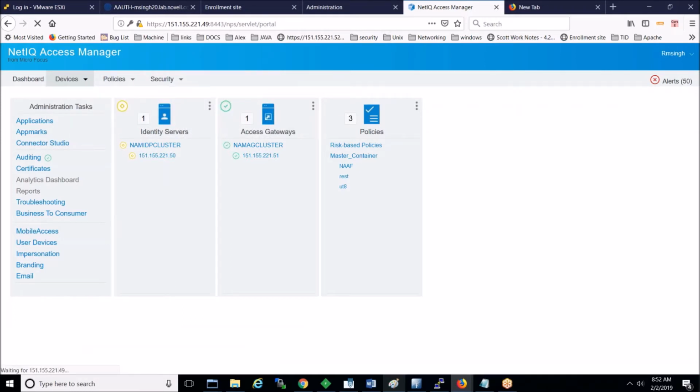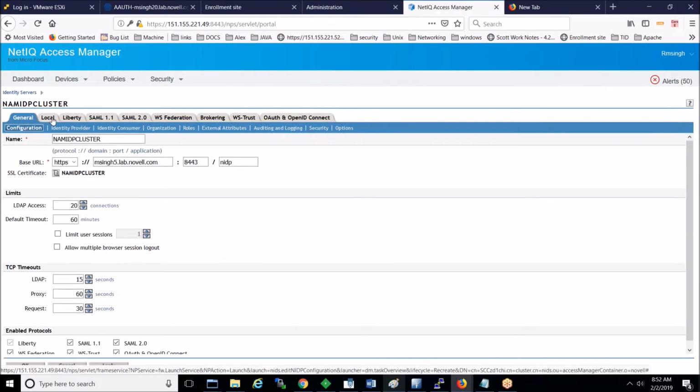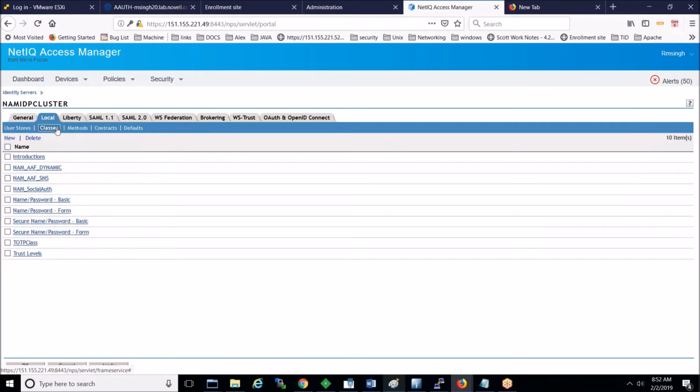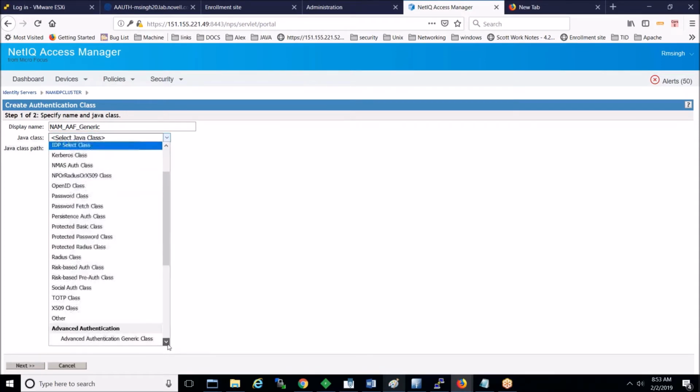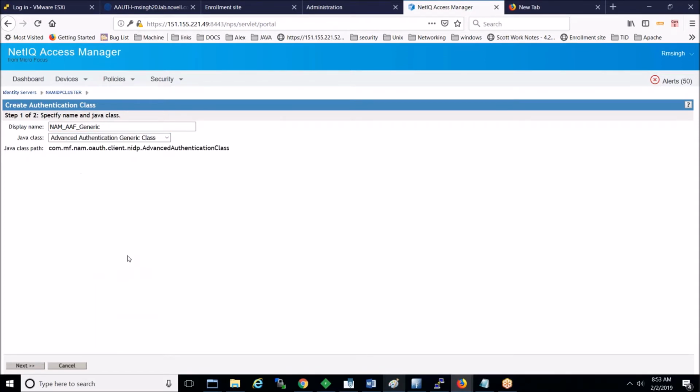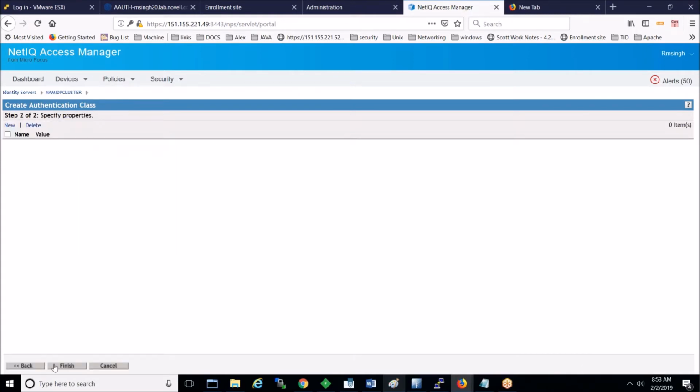So for that, go to admin console, local classes, new, and let's give the name NAMF generic, and select the generic class. Maybe I'll give the name OAuth. Finish.